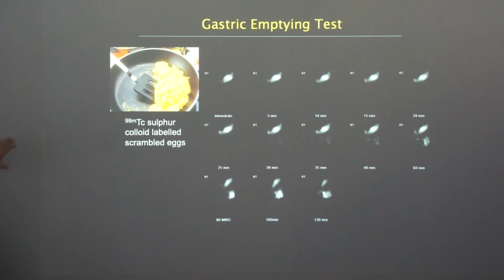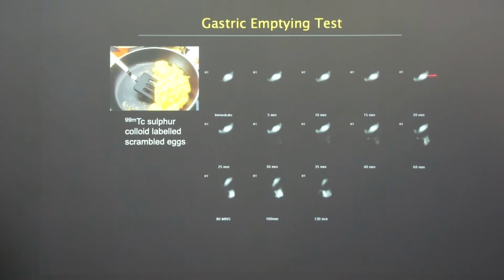Those show up opaque on the X-ray, and you can see on this slide the time delayed emptying of the stomach. So from here, immediately after the meal to about 2 hours later, we see that most of the meal has now left the stomach and is in the small bowel. So this is your rough stomach outline. We can see that the meal starts to push into the small intestine at about half an hour, and after 2 hours, most of the meal is in the small intestine.